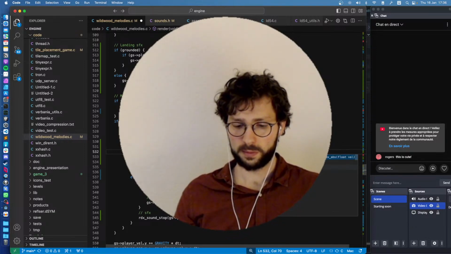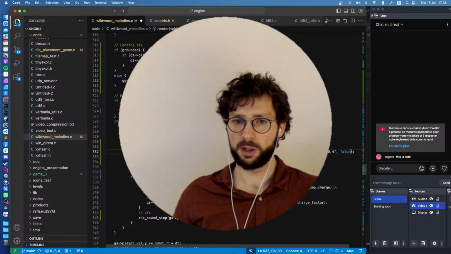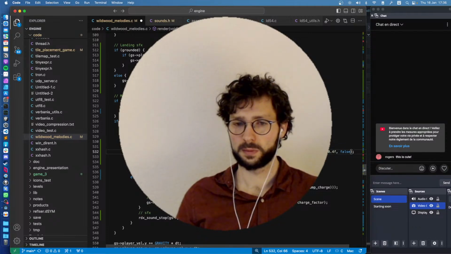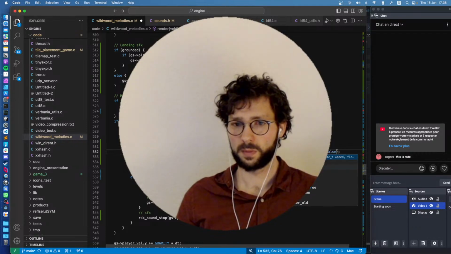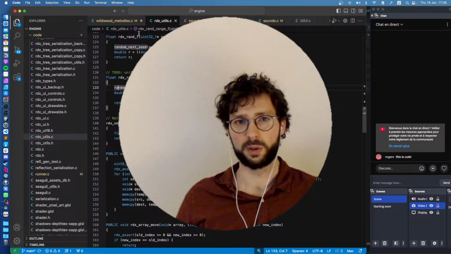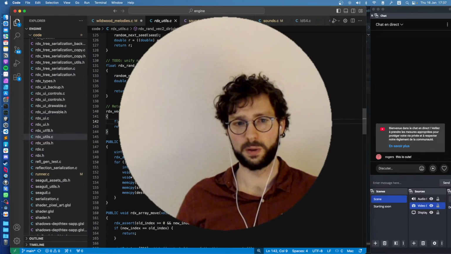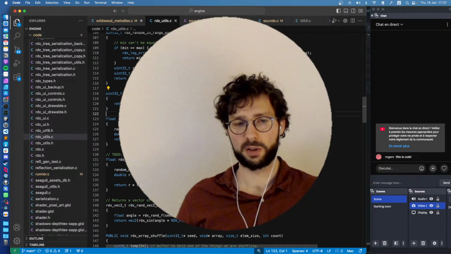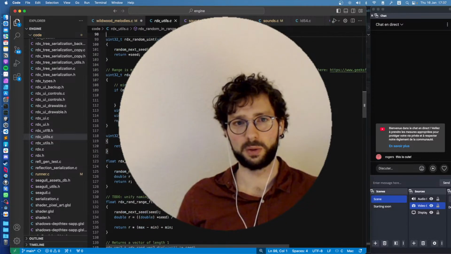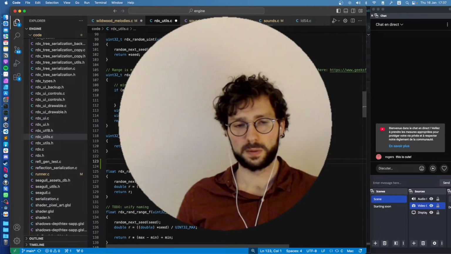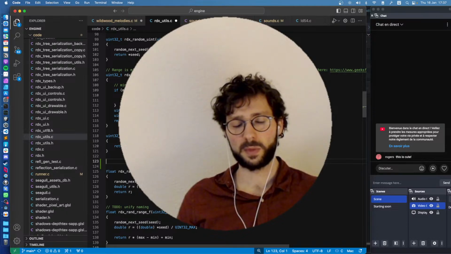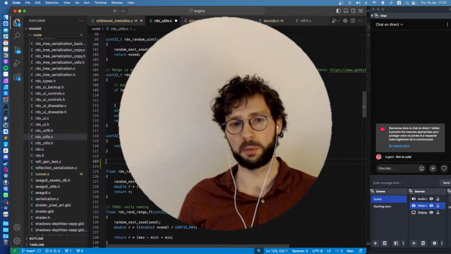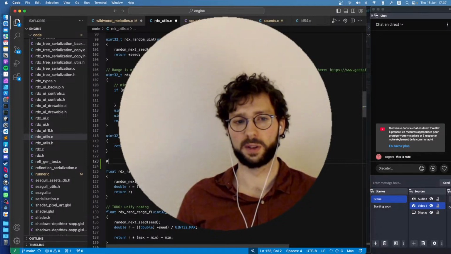So let's add it to the utility functions. Random in range seems kind of related. So we can do, shit, the array can have any type, so we need to make a macro basically.